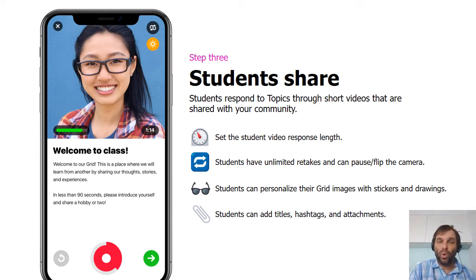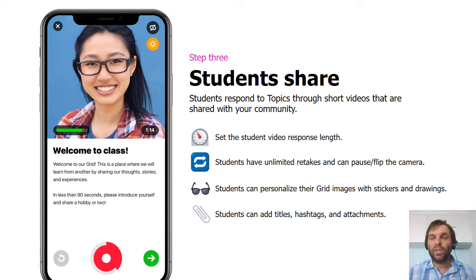The advantage, of course, is that students can take unlimited retakes and can pause and flip the camera. So they can reflect on the question, then maybe re-record it, so you don't have to do just a one shot. Extra things have been added in recent weeks to improve the performance of Flipgrid, which I won't go into detail here, but it's pretty much around how the students are actually sharing, and how they are adjusting the video that they're creating.